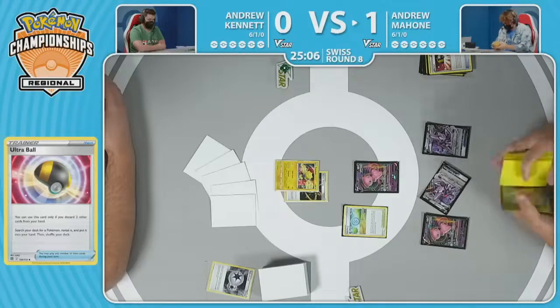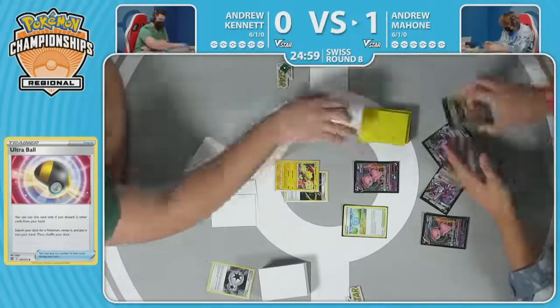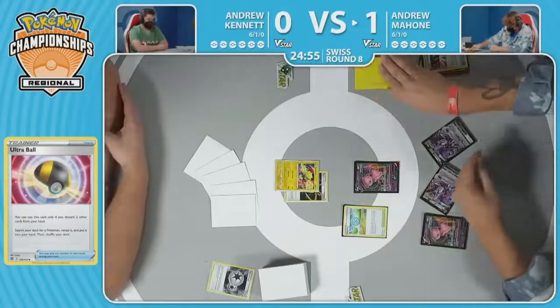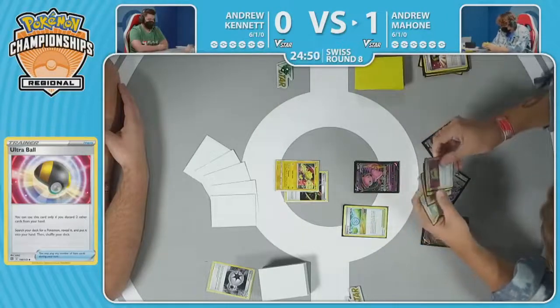So drawing out that Genesect V, there is no hand currently for Andrew Mahone, so able to go into a fresh Fusion Strike system for 4 cards now. Will be a full new 4. Won't have those switcher options unless Silene gets taken off the prizes much later on in the game.